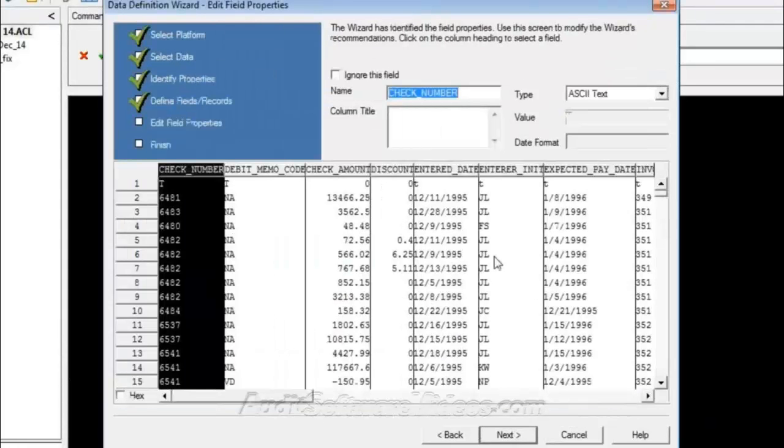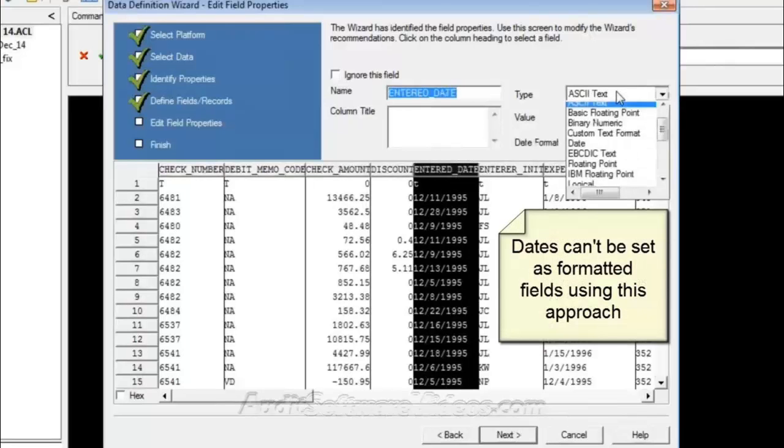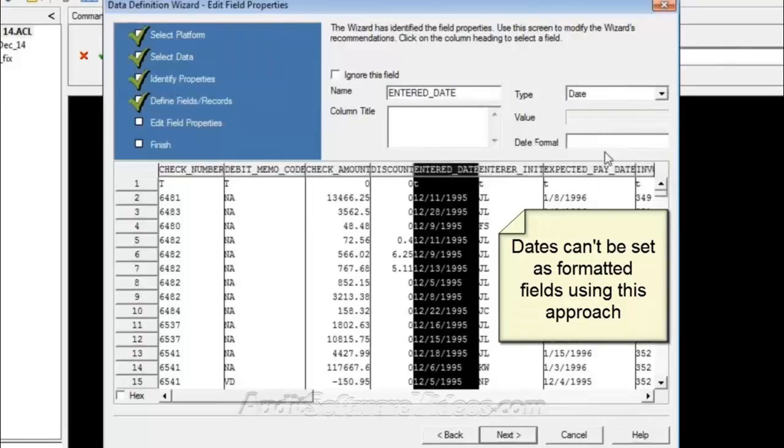Again, just in the interest of time, I'm moving through this one quickly and letting the program kind of take over. What's nice is ACL not only has defined the fields as text, but has also left justified all those fields for you. So notice that. The numeric fields, because we started out with the 0, do take the numeric format. I might even put a 0.00. I was being quick there, but 0.00 also helps in defining it and making sure everything goes well.